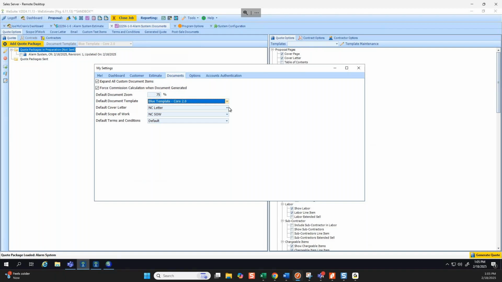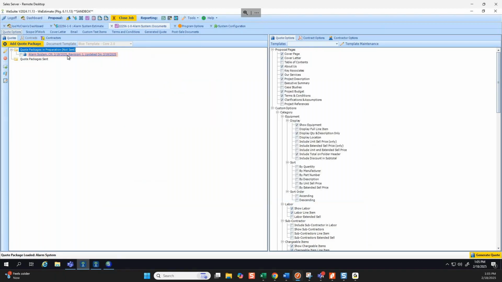And while I'm here, you may not know, you can also set at the user level a default cover letter, a default scope of work, and default terms and conditions. So this is good for anyone who's doing the same thing over and over and saves them a click later.